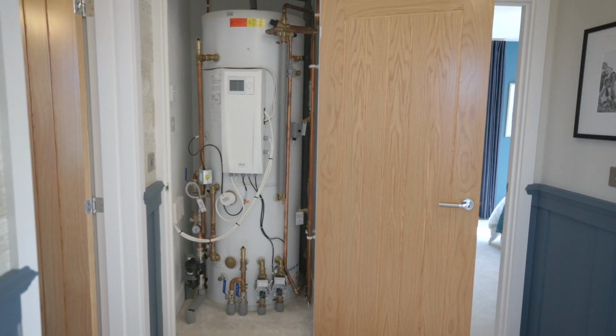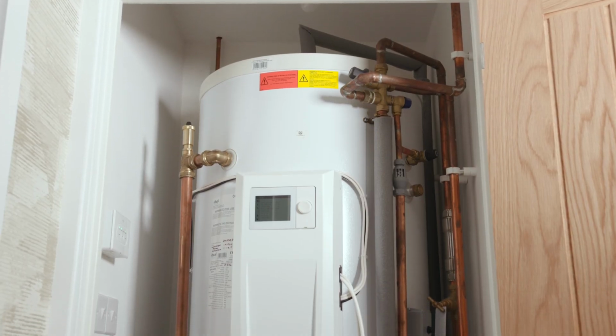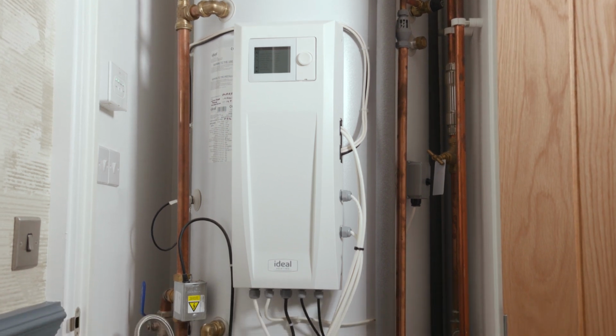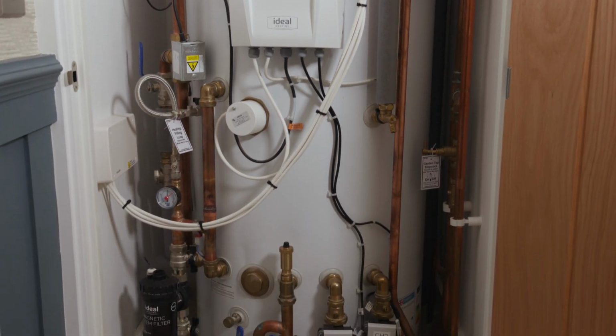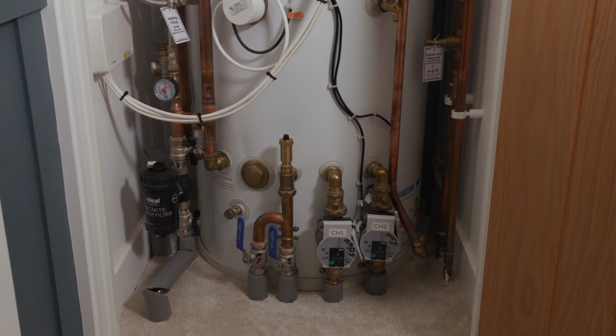Inside this cupboard is your hot water cylinder, which contains all the hot water that you will need for your home. Attached to it on the front is the Logic Air control box, which is for engineer use only. You will see on the bottom left hand side of the cylinder is a pressure gauge, which you would usually see on a standard traditional heating system boiler. However, on this instance, we would only recommend your system being topped up by a heating professional. At the bottom of the cylinder are two pumps, central heating pump 1 and central heating pump 2. One controls the heating upstairs and one controls the heating downstairs.